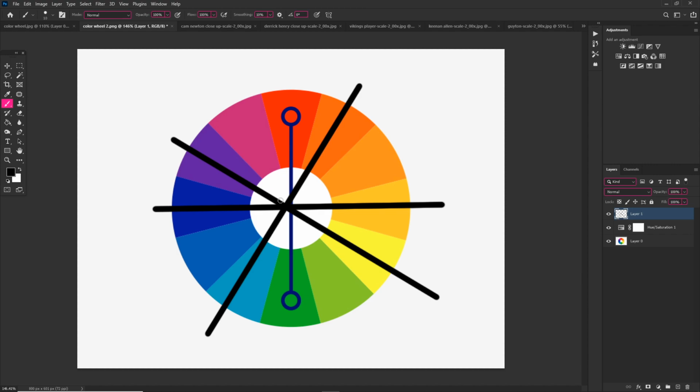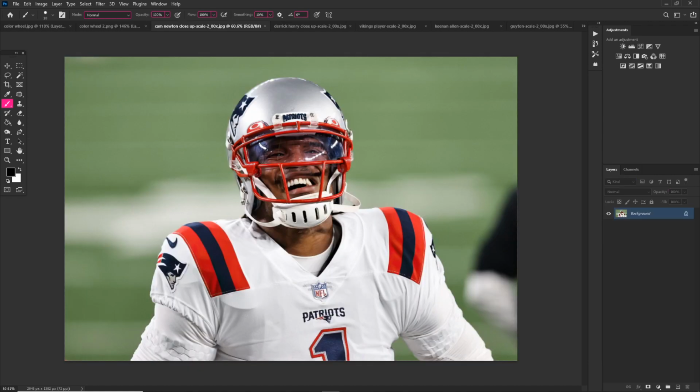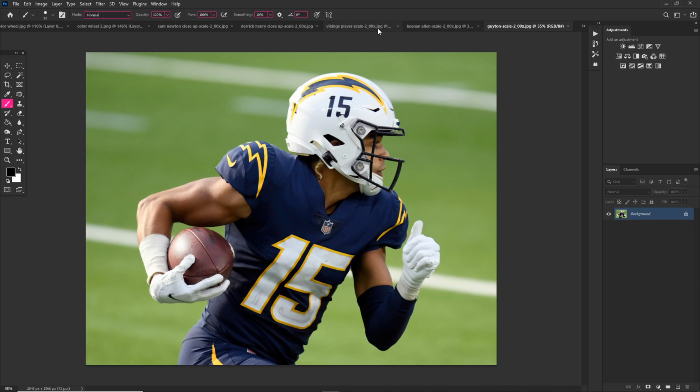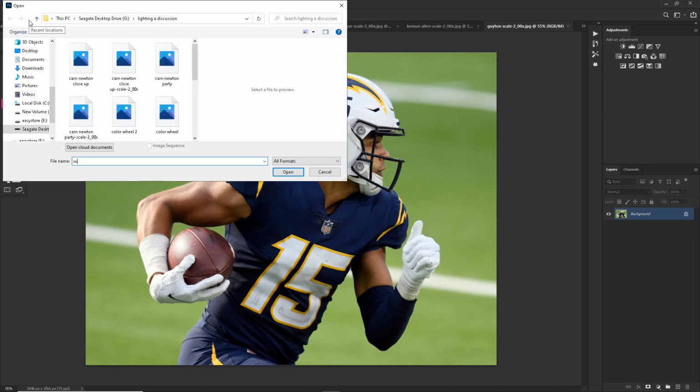Contrasting colors create that really drastic difference that's still pleasing to the eye, and that's what you see a lot in movies. They'll have a yellowish scene with purple highlights, or a bluish scene with orange highlights. It makes a cool-looking contrast to a scene. You can look at many things in sports too, like the Patriots, who have some contrasting colors. Actually, let's go to the Vikings first, because I don't want to get you guys confused. I have something to talk about there.